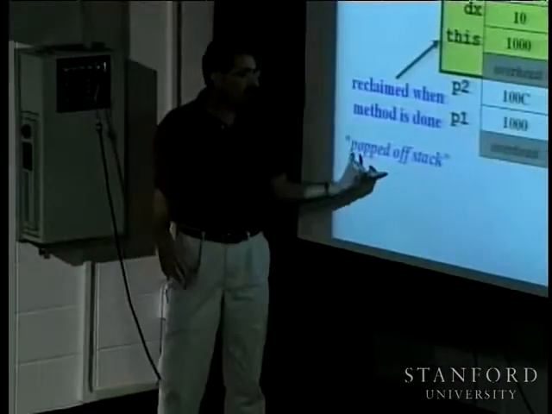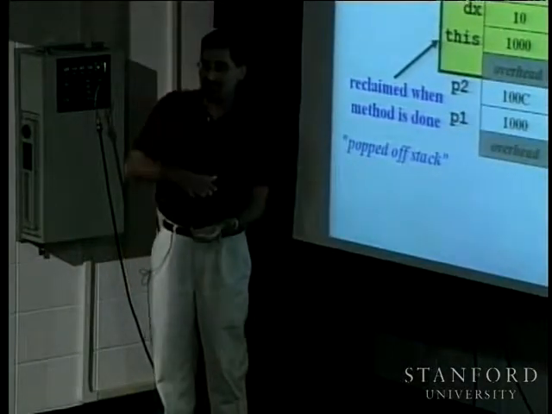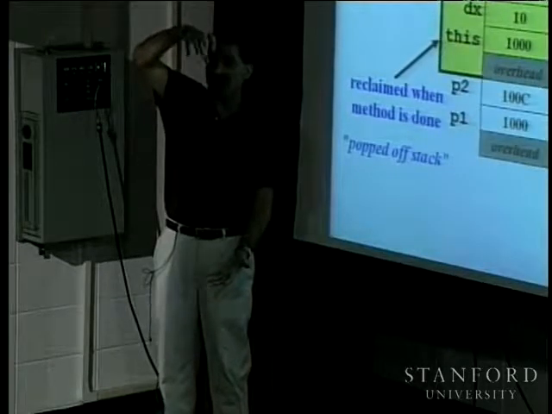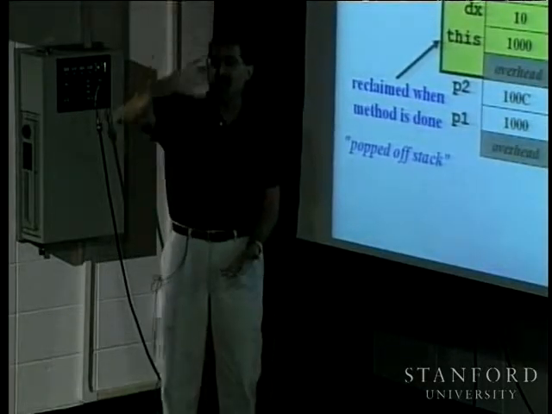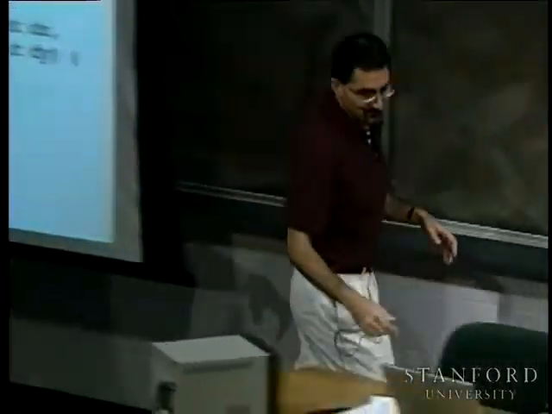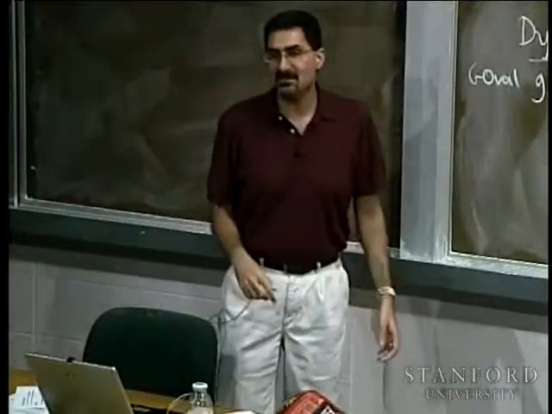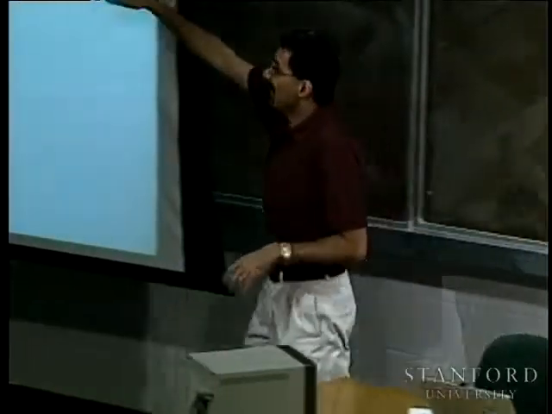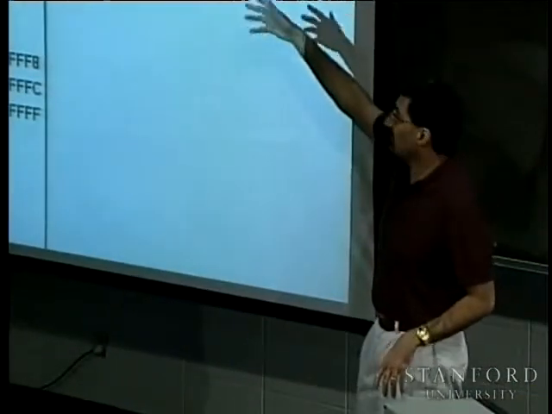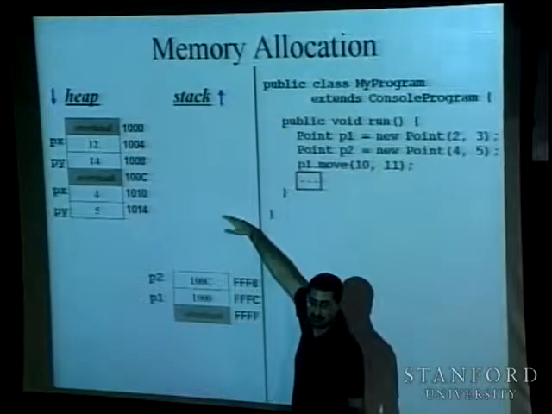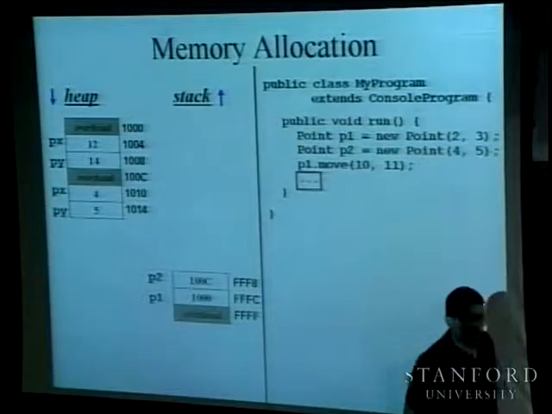It's what we refer to as popped off the stack. Because if you think about the stack growing and we get to a certain point and we're like, hey, we're done with this top part of the stack, we sort of say, boink, and we pop it off the stack and it goes away. So when we pop it off the stack, moment of silence, it goes away. Right? And then the program just keeps executing from wherever it left off. If there's another method called, guess what? The stack's going to now grow from this point. Okay? So any questions about that?